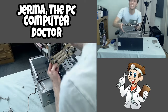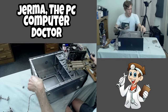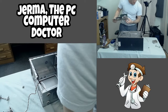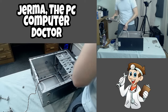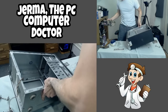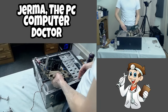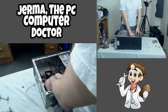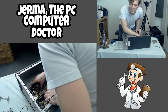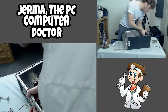So what we have here is a completely assembled motherboard, and we're going to put that in here just like this, ladies and gentlemen. We're going to get that stuck in here with a standard screwdriver and your screws, which I have a few here. So this goes in like this. If you've never seen the inside of a computer before, this is what it looks like. We're looking at the skeleton of the computer. You want to make sure the back plate here comes off.